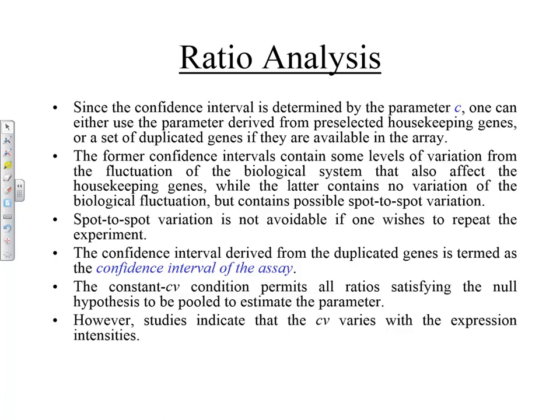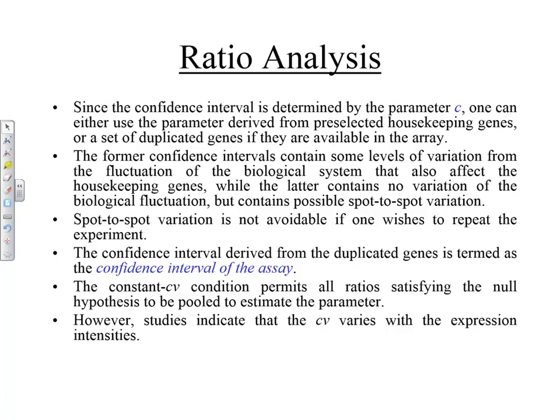The spot, so you'll get the same density function at each and every spot, which means you can pool the data together to get your estimate of C. Now, this is the assumption that is made, the constant coefficient of variation assumption. However, studies indicate that the coefficient of variation varies with the expression intensities.